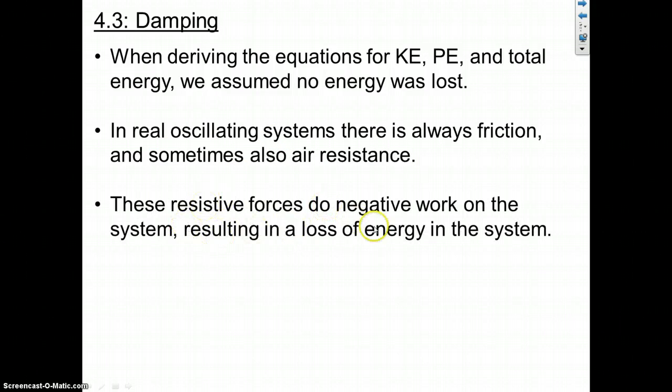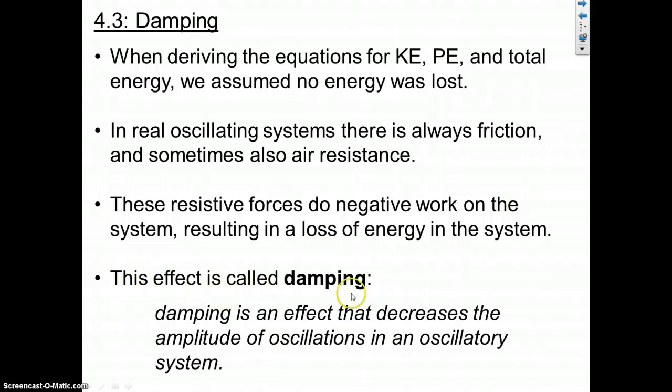These resistive forces do negative work on the system, which results in a loss of energy in the system. So the total energy decreases when we have resistive forces. Right? So this effect is called damping. It's an effect that decreases the amplitude of oscillations in an oscillatory system or an oscillating system.